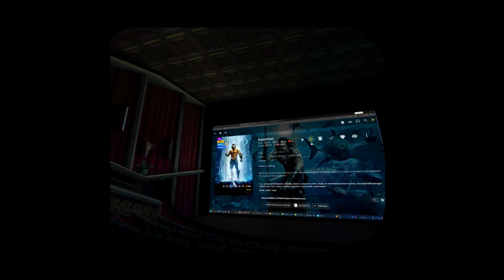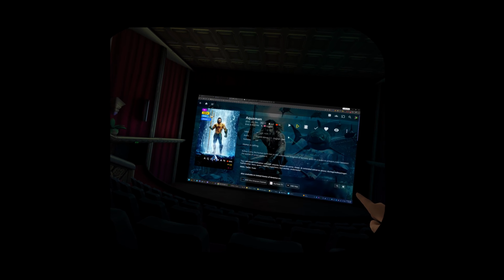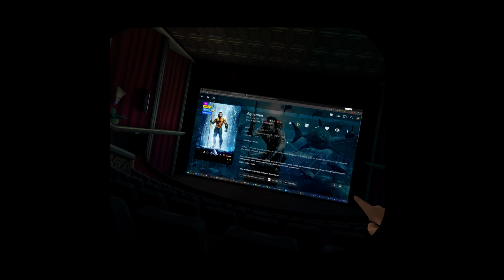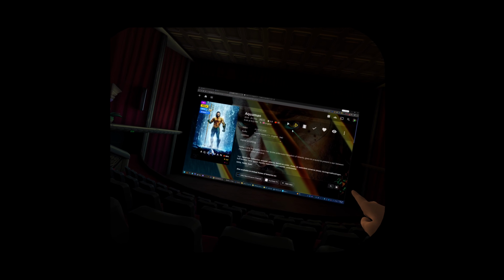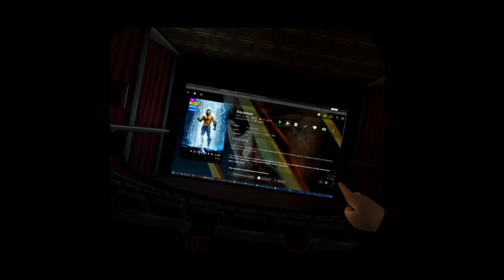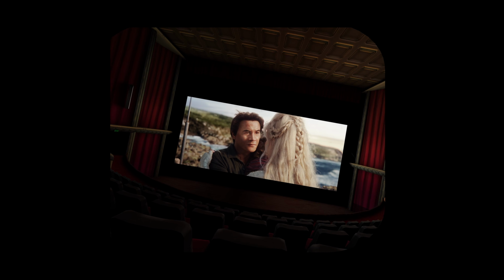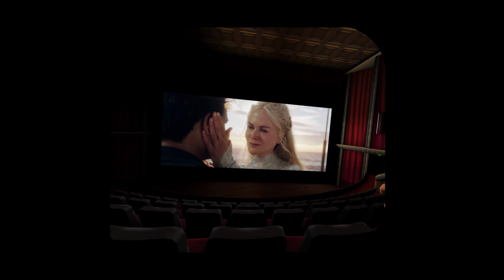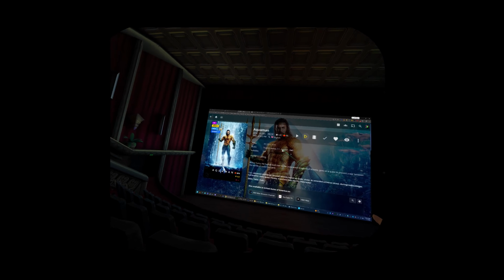If I click on the play button, it's going to open an external player. This is very important. I don't like the Jellyfin internal player. It doesn't display properly. It doesn't show the 3D properly. So I have to play it with an MPC player. I'll show you how to make this work. But when you click on it, it's going to open up the external player. So that's what it looked like.